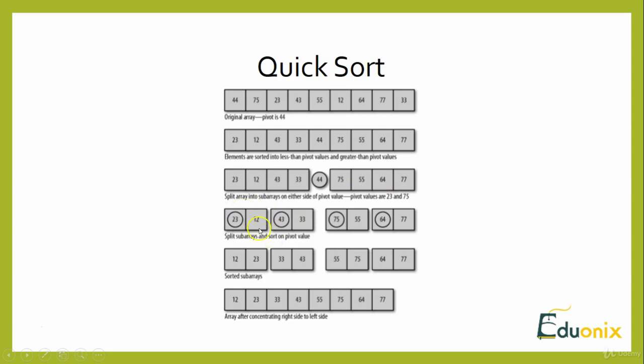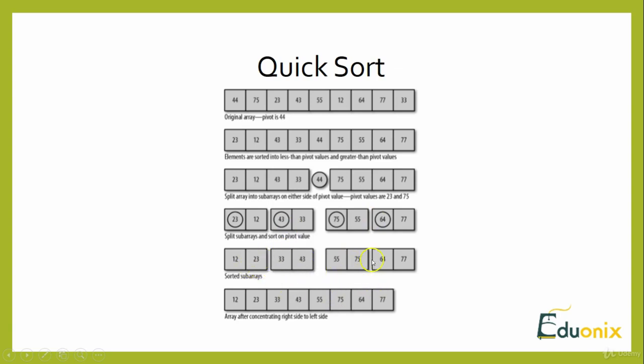Now here it starts doing the same thing. For the first list it again checks 23 as the pivot element and keeps 23 in such a way that it will again be split into two parts, one with the values which are less than 23 and one with the values which are greater than 23. And accordingly it keeps on splitting even for the right sublist. And after all the procedure, we have the sorted arrays.